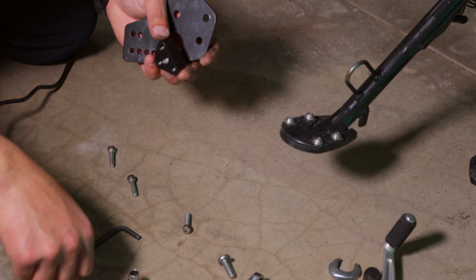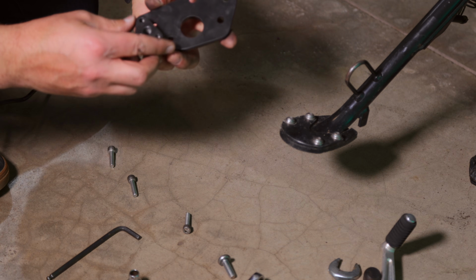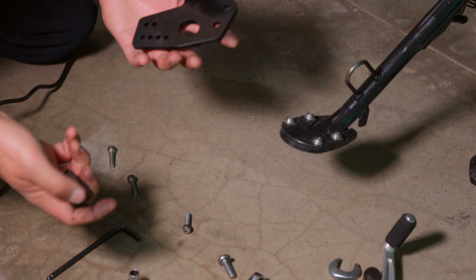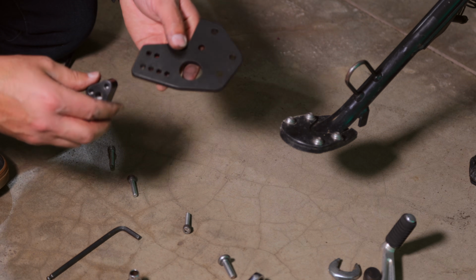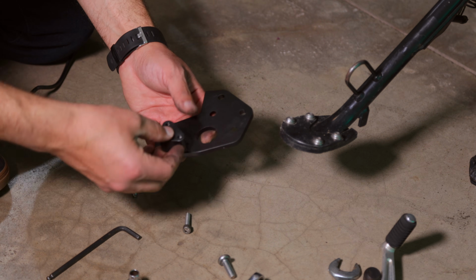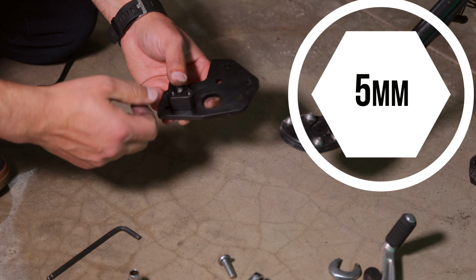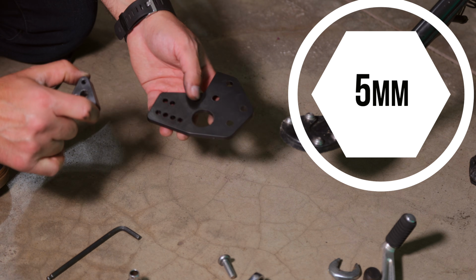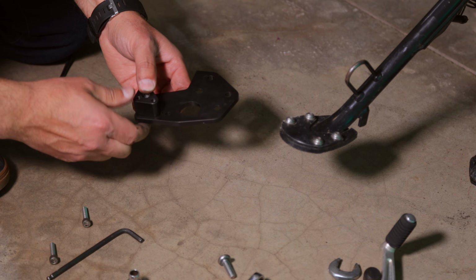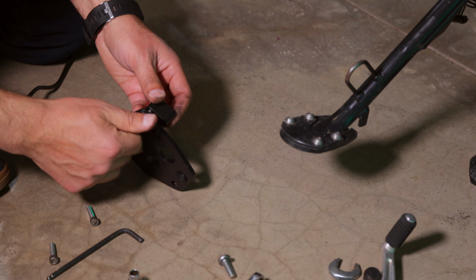This little block is where the new gear shift location is going to go onto. And depending on how you place it on here is going to suit either a larger boot or a smaller boot. I'm a size 12. I'm going to go ahead and take the position that's furthest away from the center hole. So I got the block here. I've got 3 bolts. These are 5mm Allen bolts. And again, on the flat side, the side that's facing you, I'm going to place this block on here. And using the bolts from the back side, I'm going to screw them through and attach the block mount onto the plate.